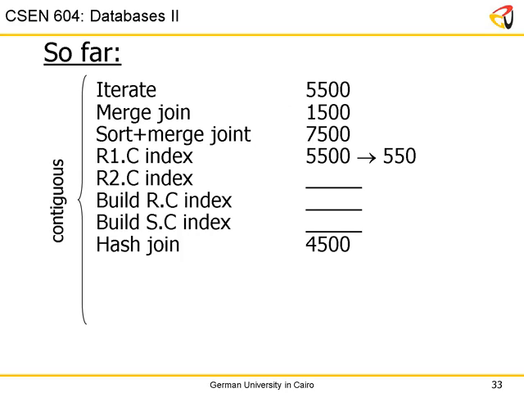So this is where we are currently standing. This is what the database engine is going to do. It will evaluate or estimate the number of I/Os for every one of the techniques we have been describing. And as you see here, the one that is currently winning is the merge join, standing at 1,500 I/Os. So this is the one. If we were running inside the database engine and those were our stats, then the merge join is going to be picked.